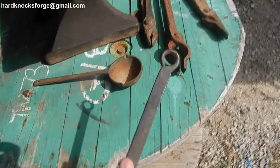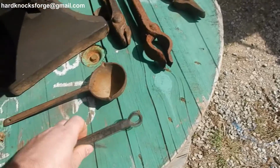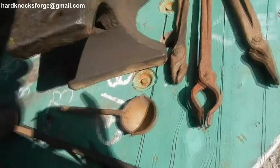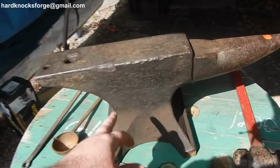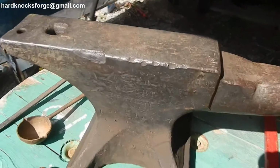But there's the old blacksmithing handle right there. Shaped this out real long and then curled it back under so you can hang it on a nail. So yeah, that's nice. And these tongs, I think I paid $2 for. I think I paid $4 altogether for both of those ladles, maybe $6. This right here was my biggest purchase of the day.